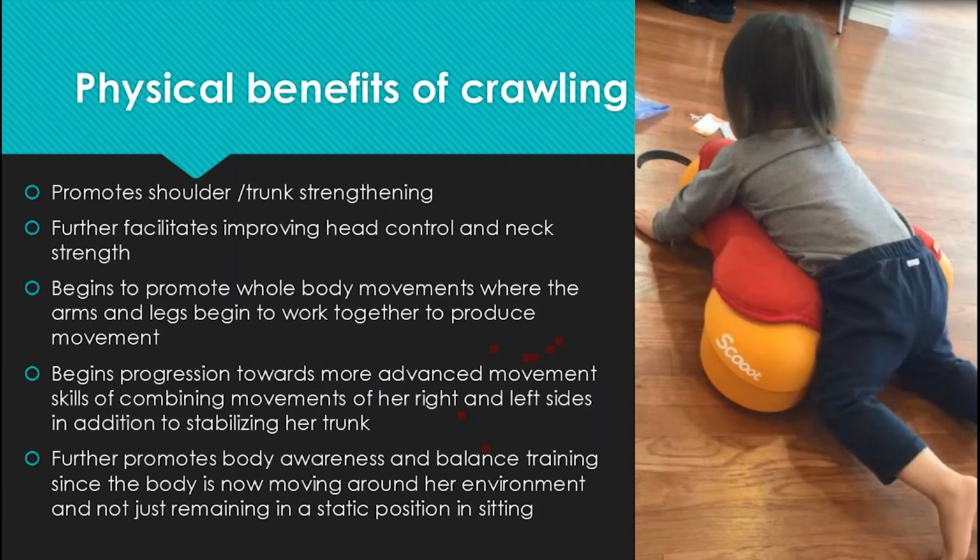And in this photo, you can see that the scoot in the crawl position places Jane in a great position for her because it's at a great height off the floor that allows Jane to place her hands on the floor to weight bear effectively through her shoulders and her hips. Versus other lower scooters, you end up being in bent elbows. So I really like this position for somebody like Jane, where they're able to easily place their hands on the floor and push up to get some weight going through her shoulders.